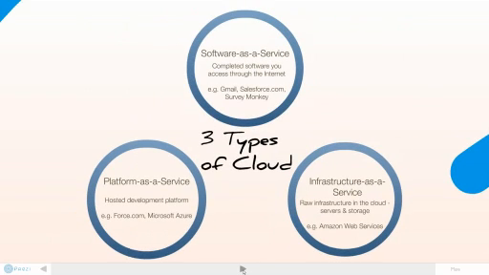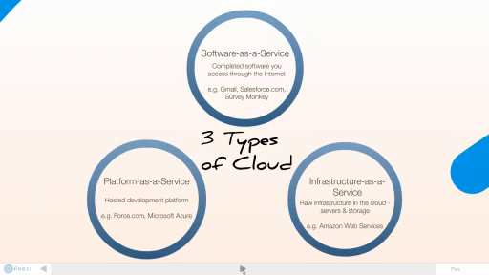So most of these applications that I've been talking about so far fall in this first category, what's called software as a service. And I don't want to get too technical, but I do want to point out the distinctions here because there is some value here for nonprofits to understand the different ways in which you can use the cloud. So by far the easiest way is to use software as a service programs, which is basically software that you access through the internet. So Salesforce, Gmail, SurveyMonkey, some of the other ones I mentioned, those are all software as a service applications. You really usually just have to sign up for an account, sign in, and you're good to go.